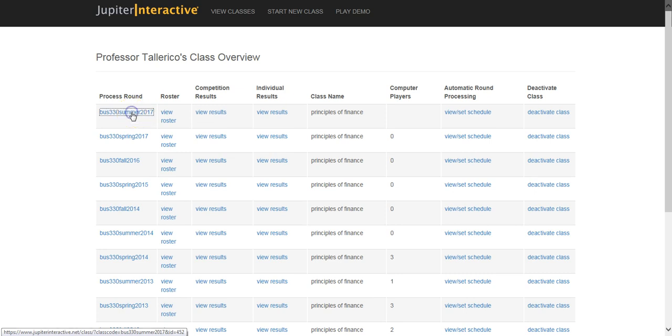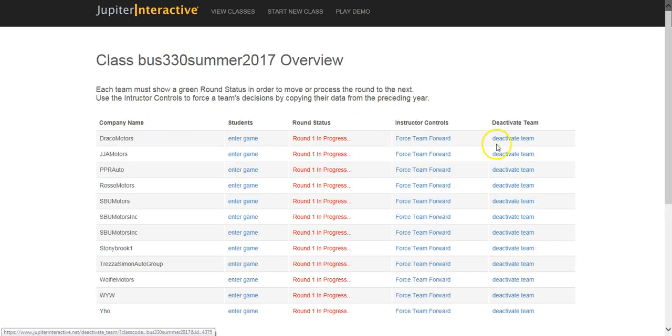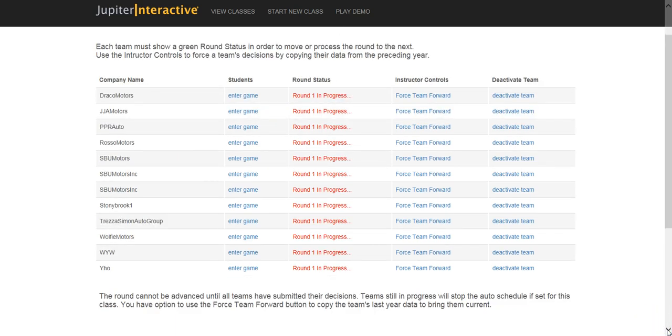I'm going to click on and go in there now. All right, so you see what it says for everyone, right? Round 1 in progress. Okay, everyone should see that under round status in red. So with round 1 in progress, when you enter all the information and have done the best you can on game 1 and all the succeeding games, you have to click the submit button, and it'll say under round status, round 1 submitted.